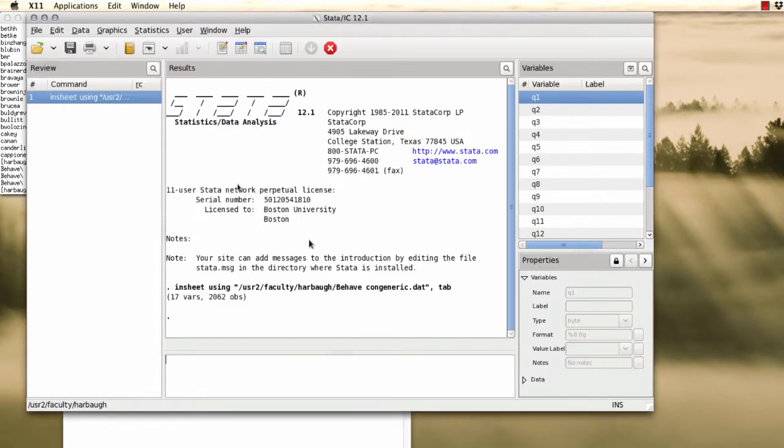Actually, quit out of exports because you were SSH'd in. Cancel out of exports. Close this. SFTP. And then your username.